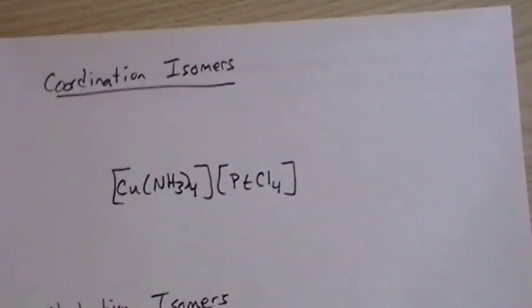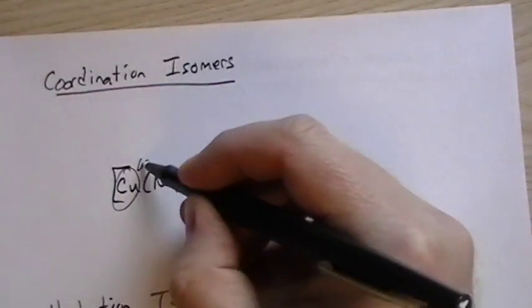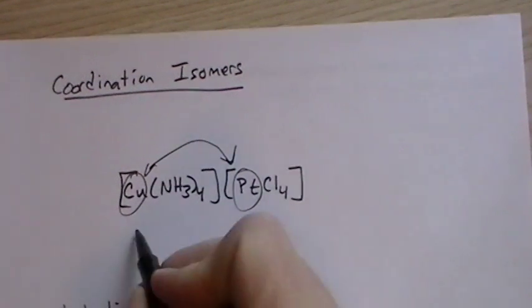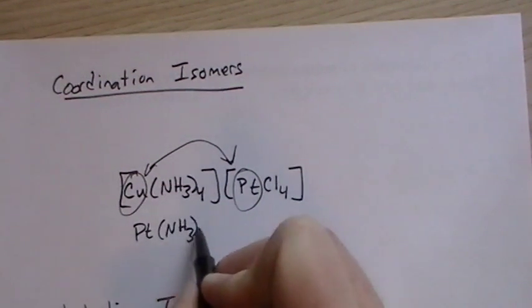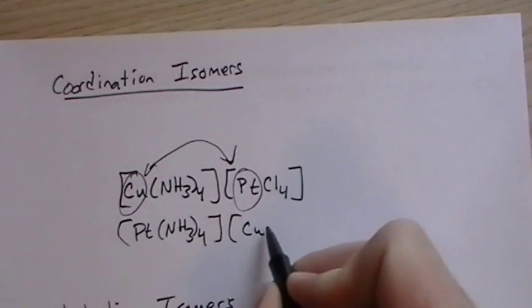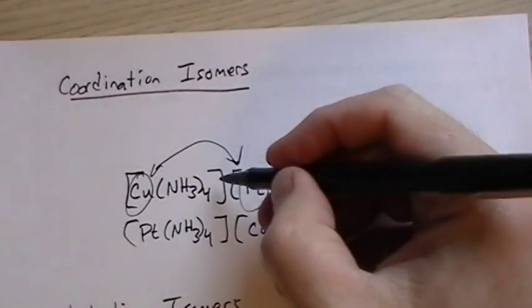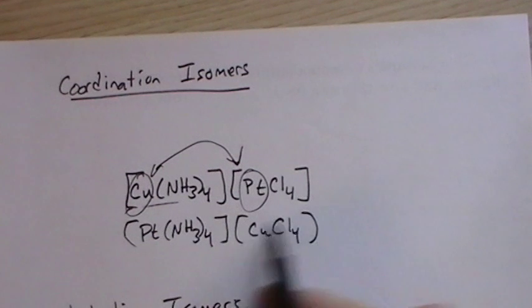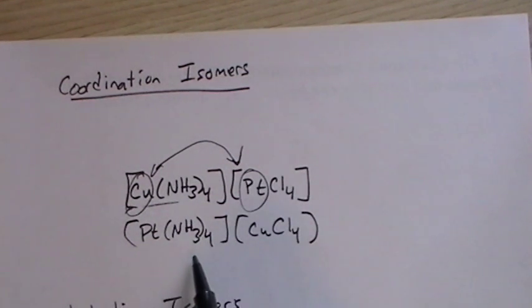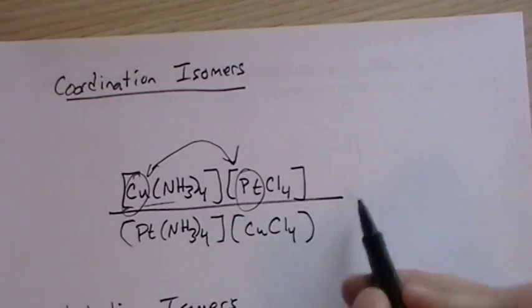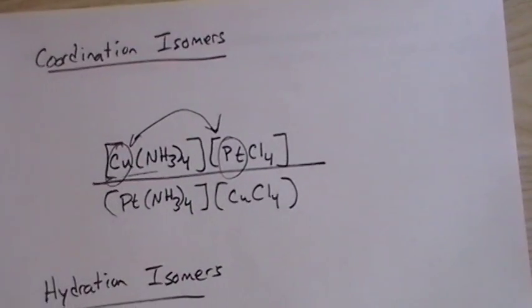Coordination isomers, these are ones where all that we've done, or appear to have done, is to change out the central ion in each, so we just switch this. Now it seems like a nice simple swap, but no, this would involve a huge amount of chemistry, so we don't really just go from one to the other, but we can create this one and we can create this set that will have completely, well not completely, but very different properties from each other. And so if I give you this, you should be able to draw the coordination isomer of that one.